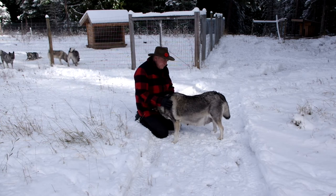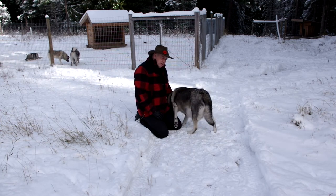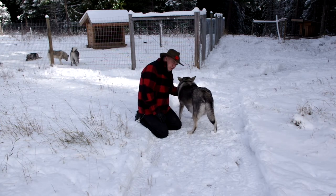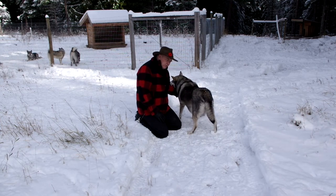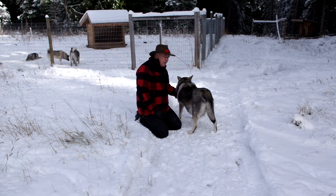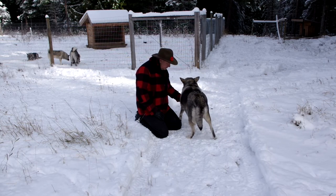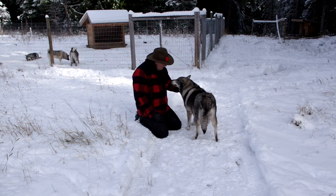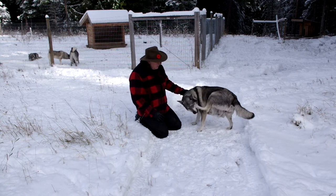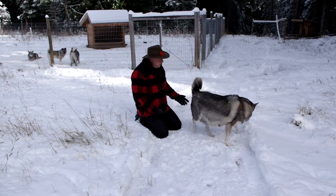These are a little tougher to work with off-lead. But if you do it right from the start and you work with them a lot, you can make it work like no problem. Ayla, she would literally live right here. Rhea and Raven the same. Anya, because I picked her up quite a bit later in life, like, you know, she was already 16 weeks old. The early establishment of the off-lead was a little more difficult with her.